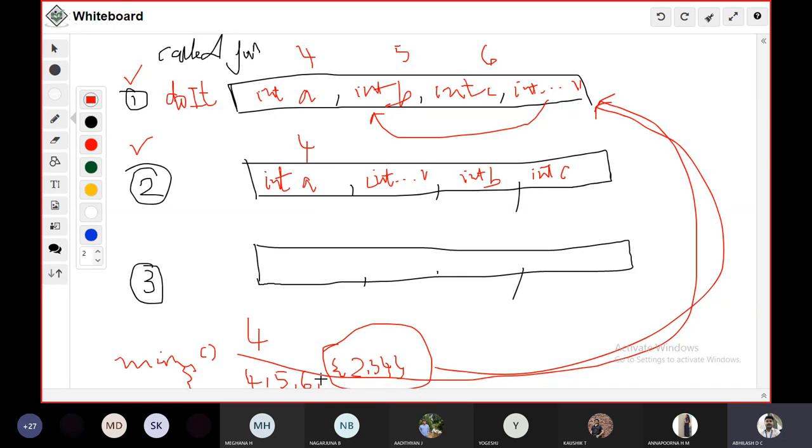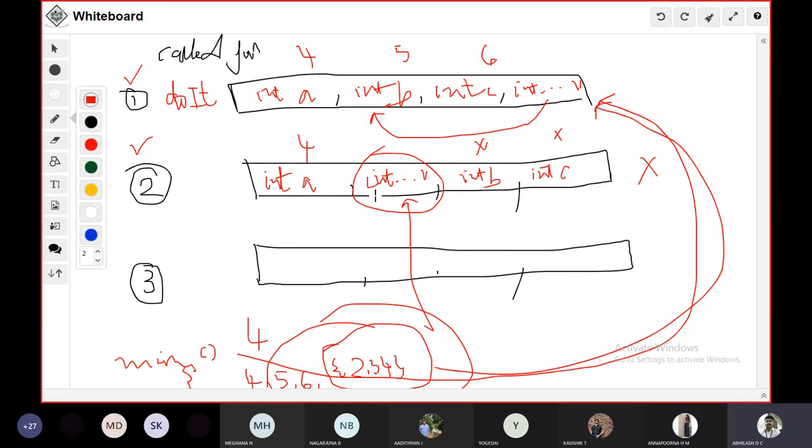It takes 5, 6 and all the remaining, completely, it will save in this array. This will not get the value, because you say this is a variable array and whatever you are sending, I have to put it. So this syntax will be wrong. Why? Because my variable argument should always be at last. You got it?